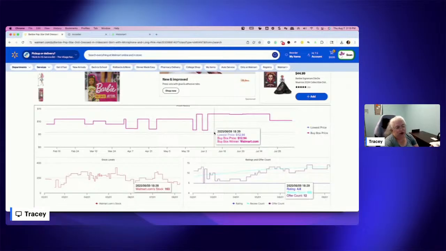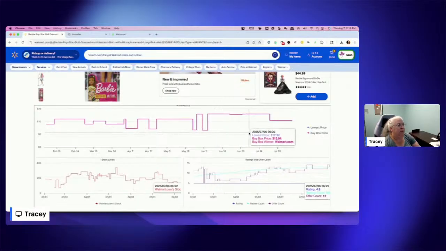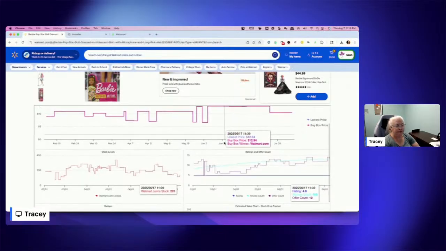And we'll look at something as a comparison that maybe is a little more stable. So I use this price graph to basically say, what's the worst case scenario if I buy this item to sell, and best case scenario? What's the least it sold for? What's the most it sold for? Am I comfortable if it dips down into that lower price point or not? And some things I am and some things I'm not.